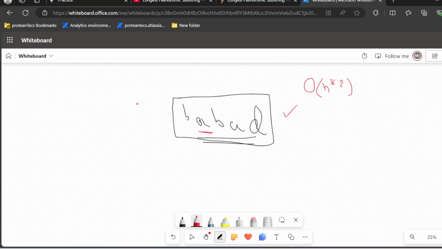To solve this in big O of n square, the basic idea is that, for example, let's assume the string is BABE. We can see BAB is a substring. If it is a palindrome, clearly the middle element is A, and the elements on the right and the left must be exactly the same. The element immediately on the right and immediately on the left of the middle element are the same, and so on. This must go on until the string ends on both sides. You're getting my point, right?